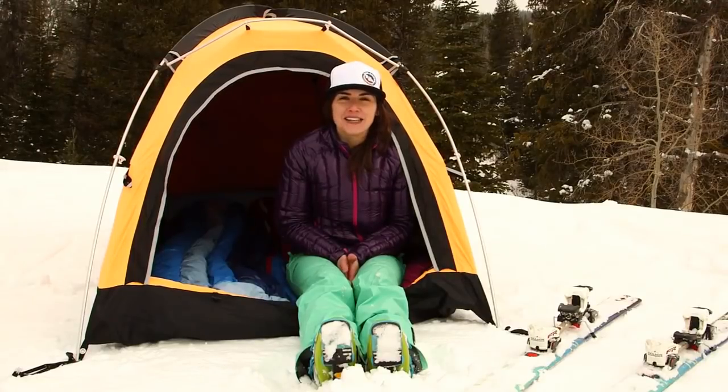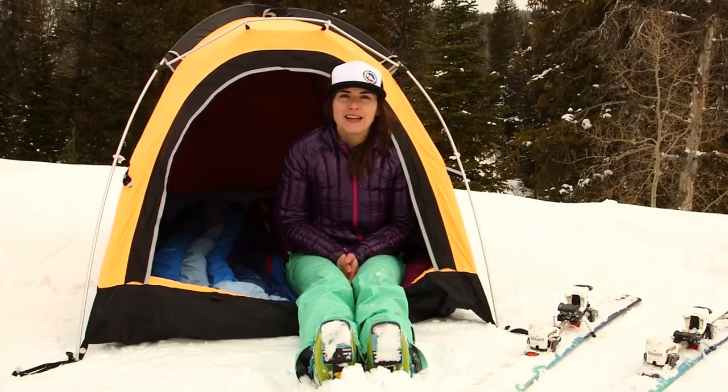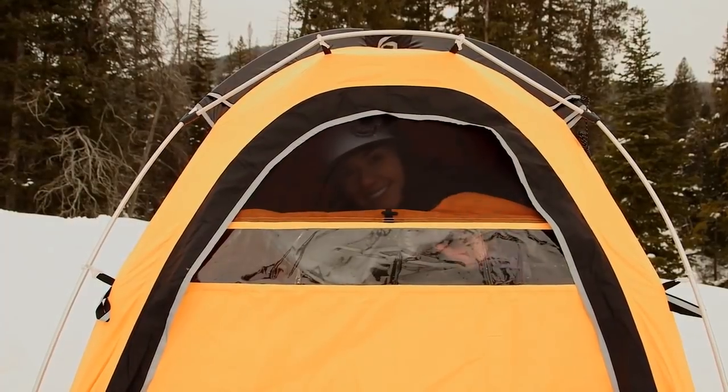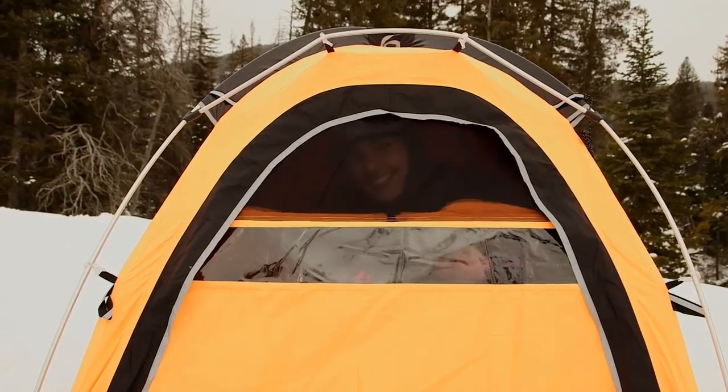The Shield 2 is an innovative piece of mountaineering equipment and a necessity when you need a lightweight, high-performance, technical shelter for every condition the backcountry might throw at you.